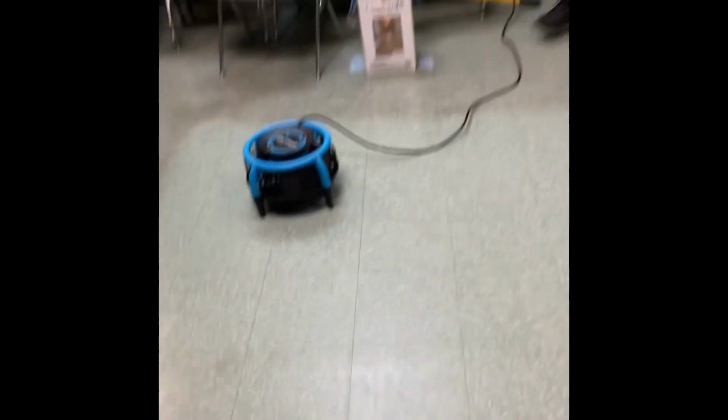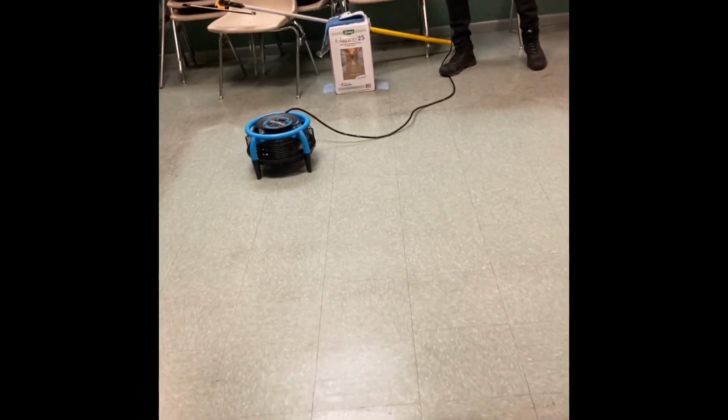So we're gonna wait and allow it to dry. And stay tuned. See, the floor is dry now. We put our first coat of wax on there. There's a little bit of sheen on there. We're gonna put a second coat on here to get this going.